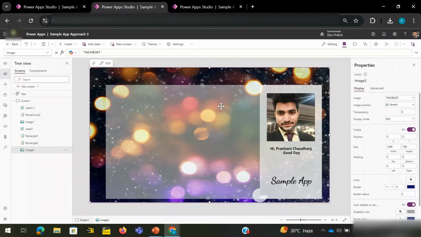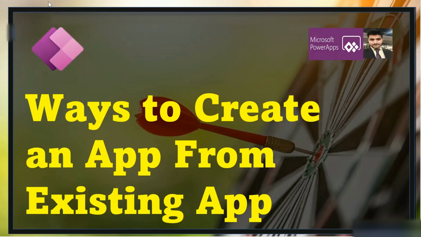Okay, so that's how you can create an app from an existing app using three different approaches. In future we might have more ways, but for now we have three. I hope you find these three very helpful, and they reduce our development time.